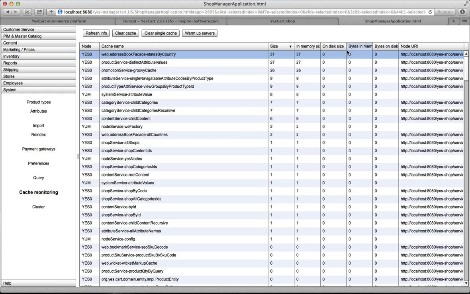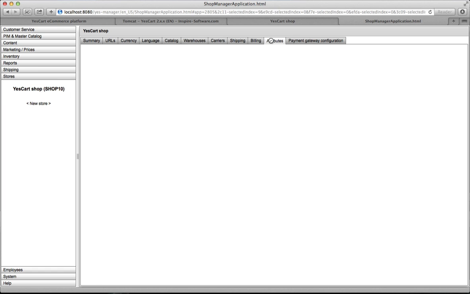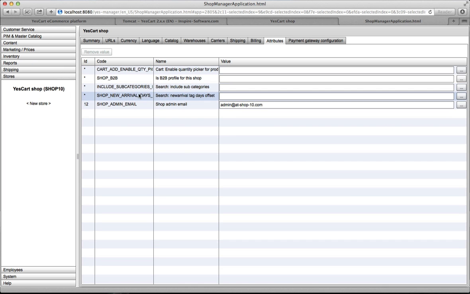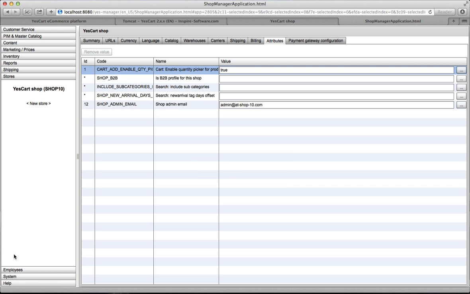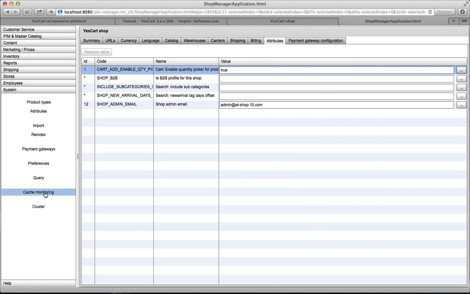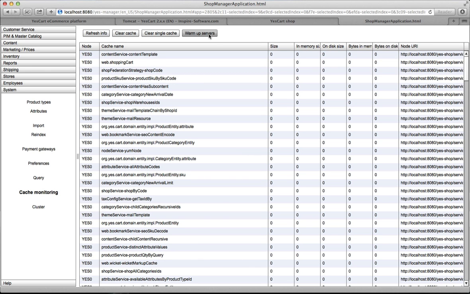So if we go back to shop application, Yama manager, and if we go to stores, attributes, and enable quantity picker, and then if we go into cache monitoring, we clear all cache, we'll warm up servers again.